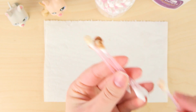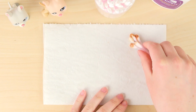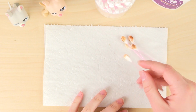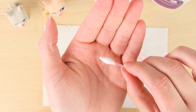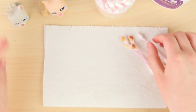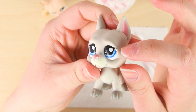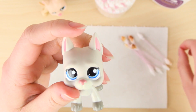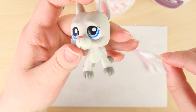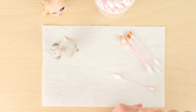Oh my gosh, I know it looks like dirt, but as you know, it was just brown paint. Now I'm actually not going to throw these away just yet because on the Grey Great Dane, I'm going to use the other ends here that I have not used on the beige one, because I'm only going to remove the little eyelashes. It's a little tricky because it's so close to the eye itself. I really hope I won't ruin it, but it's much easier to do with these ends than with a big one. So let's just try to do that and see if I can do without ruining the eyes, because that would just be a shame.